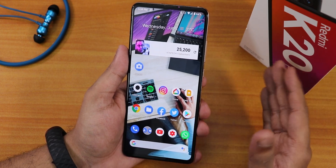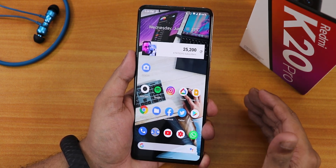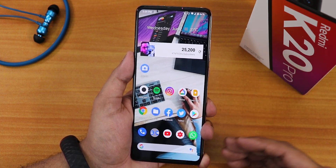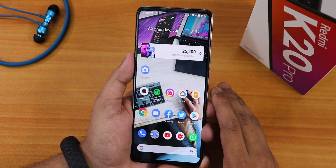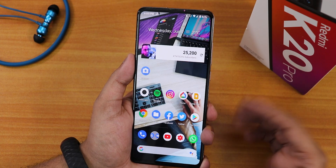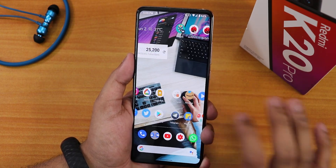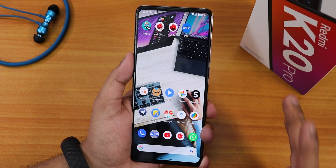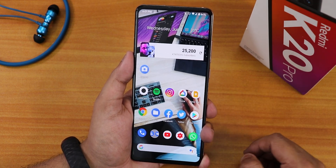My overall verdict on Pixel Experience Plus on the Redmi K20 Pro: if you like vanilla Android and don't need app lock, fingerprint scanner animations, lock screen clock customization, or always-on fingerprint unlock, then this is a great choice. You get a smooth, blazing-fast daily driver experience with excellent RAM management. However, if you need app lock or always-on fingerprint unlock, I would still suggest ArrowOS — official or community — which in my personal opinion is better than Pixel Experience Plus.